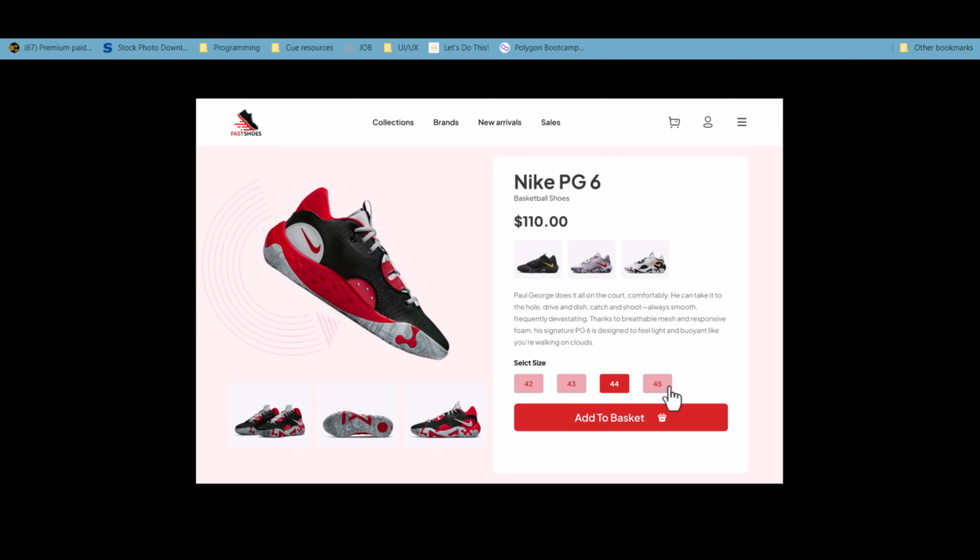What you have here, you can replicate the same thing for color, for size, for any option that has to be either 1 or 2 or 3, but can't be 1 and 2 and can't be 2 and 3. So it's either 42 or 43 or 44 or 45, or either white or blue or black or red, or either 1 or 2 or 3. So that's how to create an interactive selection.